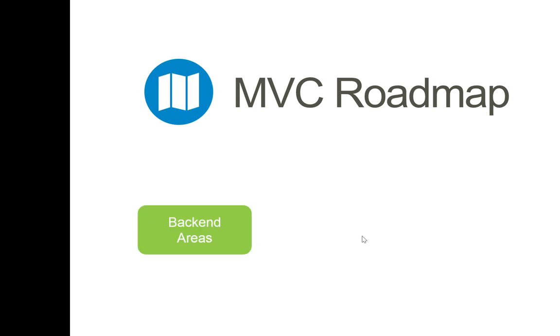If we're looking at what's coming in a short month, in about 3 weeks, in the next version, 8.4.1, we're going to support that you can build your own backend areas. It simply means you can go in the backend and access your own controllers and your own user interface. Then we support that you can not only put views in the views folder or in the areas folder like you would do normally when you create an MVC application, but also you can use /files in Dynamicweb to put them in. And this is useful if you have common projects where you want to have a standard set of views and then maybe override them in a custom solution, for example.